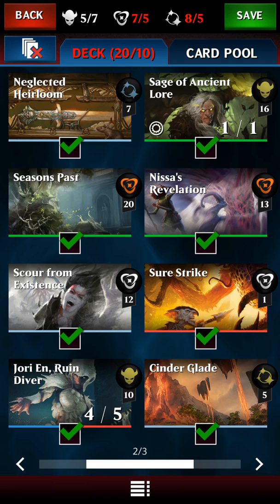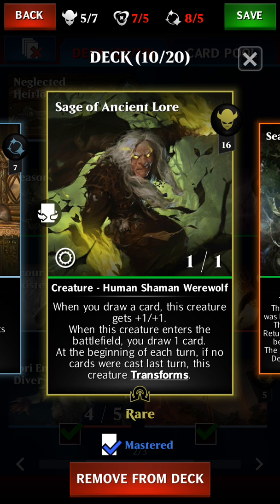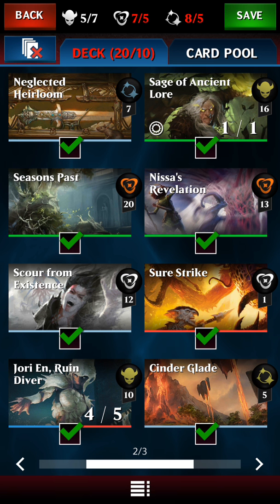I did actually keep in Sage of Ancient Lore, and for a while I took him out, and I really didn't like him because he cost so much. But using the first ability on the second side, you can transform him and get 5/5 every turn. So I did like it overall, and I did keep it. But I want to show you some other things.